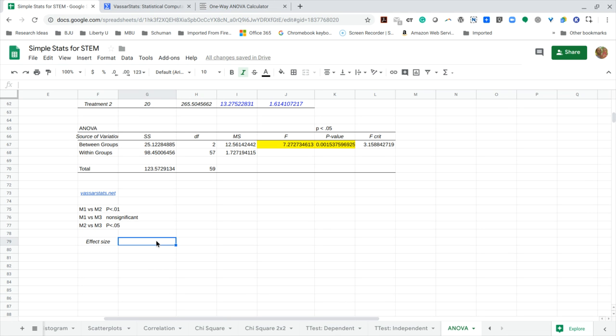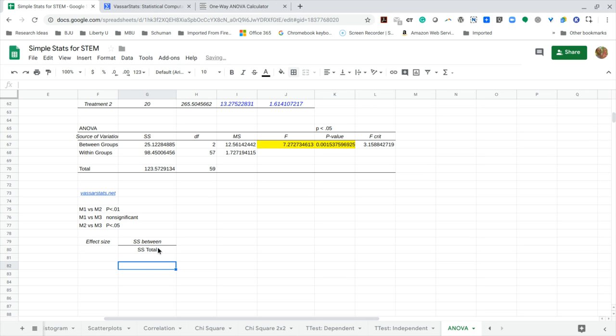The effect size can be calculated by taking the sum of squares between and dividing it by the sum of squares total, which is this value right here. So I'm going to make myself a little formula here, a little fraction bar, and I'll do that simply by putting a bar between them.